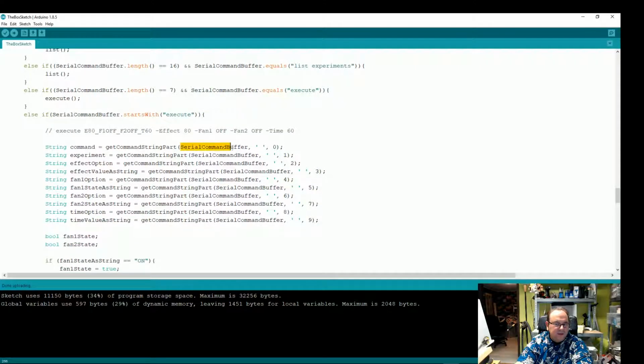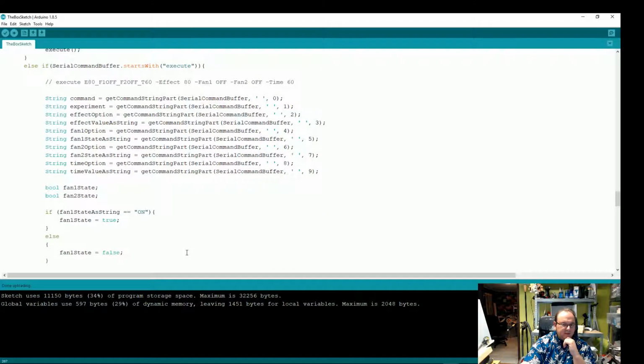So you say, okay, this is the string you want to parse. This is the delimiter you're using, and then this is the index, because I'm using space as delimiter, like what index of the space does it. So if I'm doing 0, then it will pick up this one. If I say 1, then it will take this one, and so on and so forth.